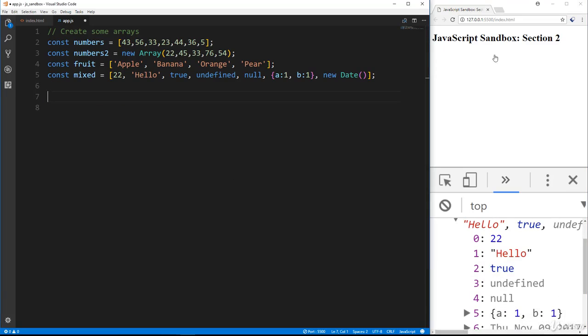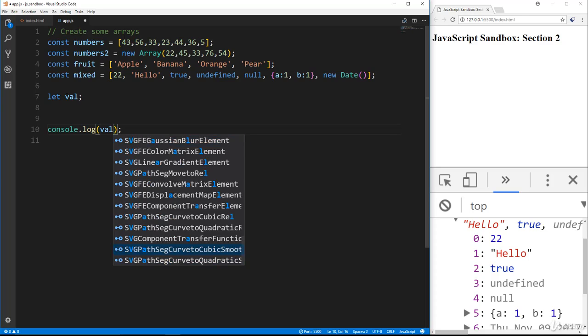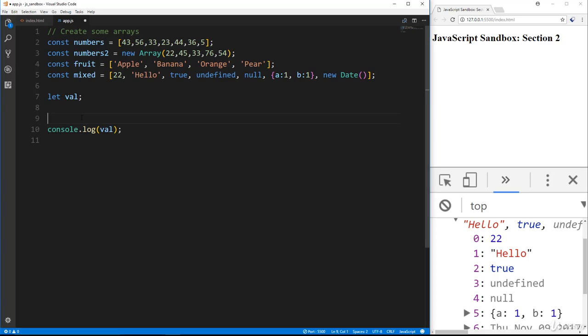So what I'm going to do here is initialize a variable called val. We're going to do this kind of like we've done in a lot of past lectures. We're just going to mutate this variable to show different things, and then at the end we'll console log val, and we'll also console log the array itself.